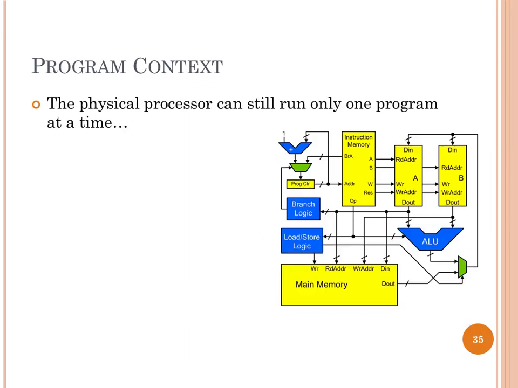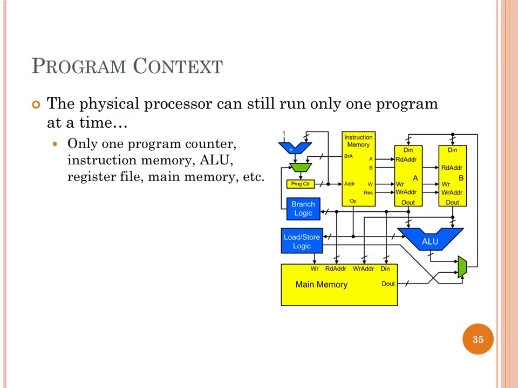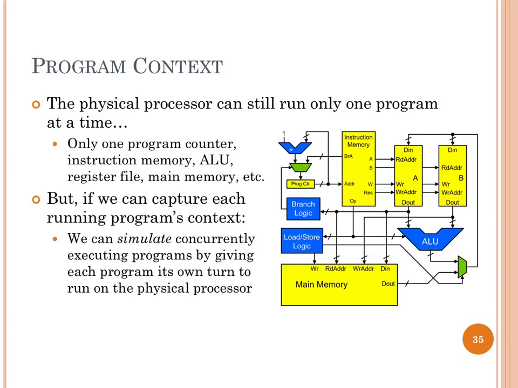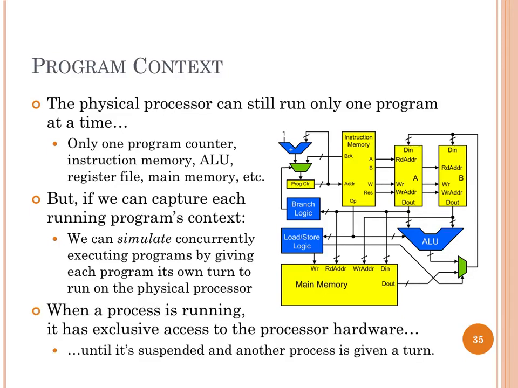The thing that's a little bit bewildering about this is that there's still only one processor. There's still only one physical processor. So we are creating this sort of illusion that we have multiple programs running at the same time. Okay? So the idea is if we have a way of capturing the context of a running program, and we can save it somewhere, and we can restore it back onto that physical processor, then we can just time slice access to the processor, so that each program gets a little bit of time on the processor.